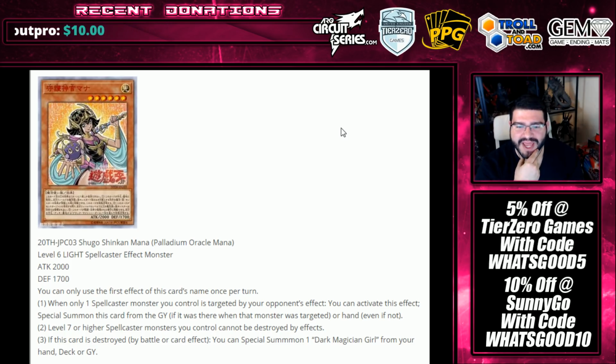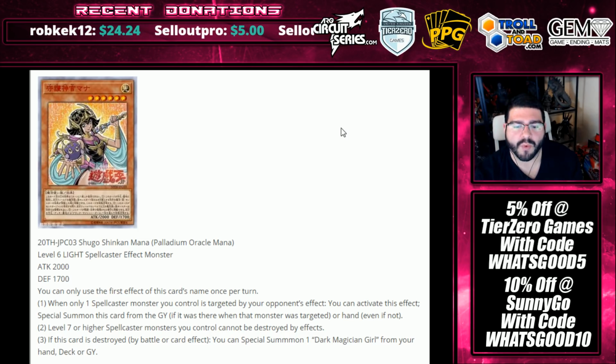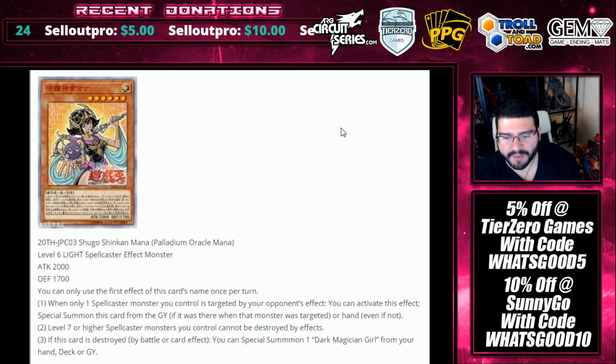Palladium Oracle Mana. Alright, we got a level 6 light spellcaster effect monster. So light to Dark Magician Girl is dark, it would seem. Attack 2000, defense 1700. You can only use the first effect of this card's name once per turn. When only one spellcaster monster you control is targeted by your opponent's effect, you can activate this effect.